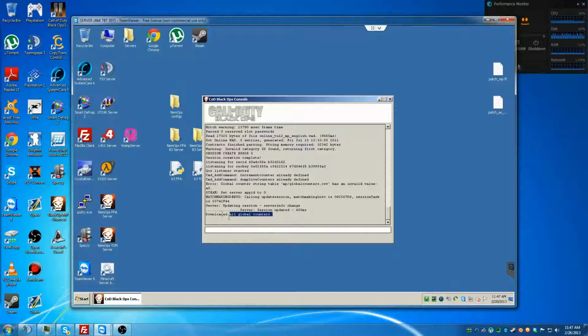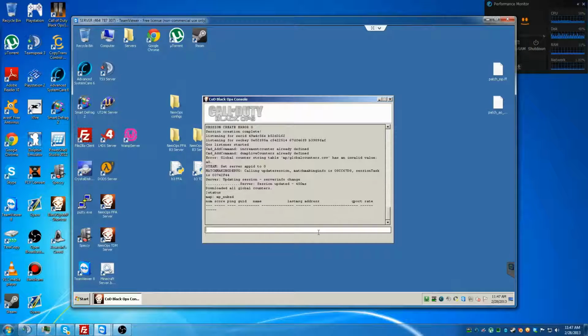It says downloading all global counters, and I can just type status to make sure it works. If it brings up this status MP nuke and it says nobody's in it, then it worked. And now your friends can start joining and playing with you, whatever. But yeah, pretty much hope it works for you guys.